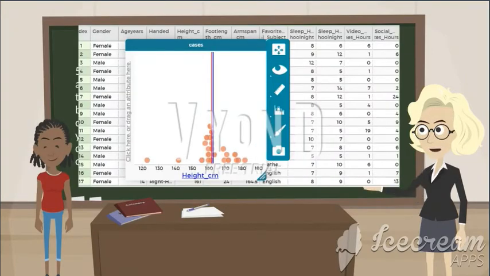Hi Emma. How is it going over here? Good. Sam and I were just discussing how tall we think a new student would be by looking at our graphs. What did you guys come up with? We think they would be around 162 centimeters tall. What data did you use to come up with that number?